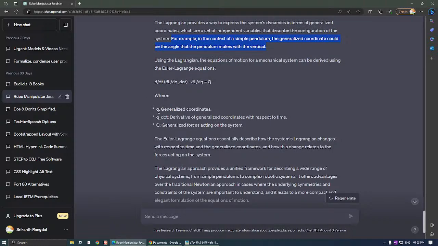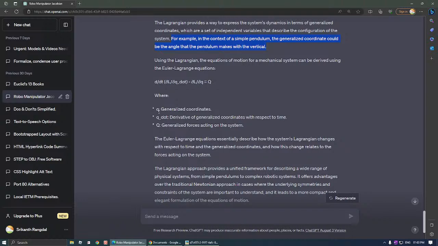Okay, so in case of a single pendulum, the angle is the minimum parameter required to define the position of the system, I guess that is the generalized coordinate. And then q dot is the derivative. Yeah, dot usually is the derivative, so the derivative of the generalized coordinate with respect to time. Okay, so in case of the simple pendulum, if you take theta as the angle made by the pendulum with the vertical, then d theta by dt is going to be q dot.